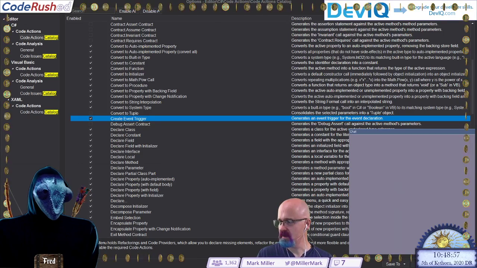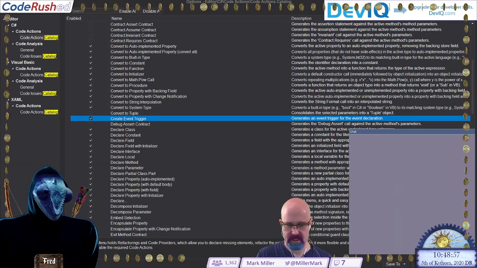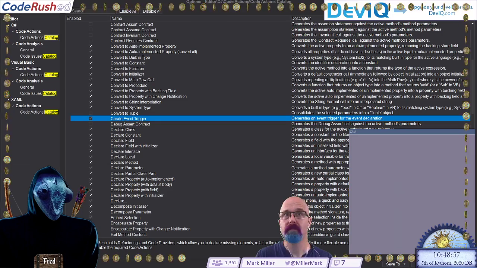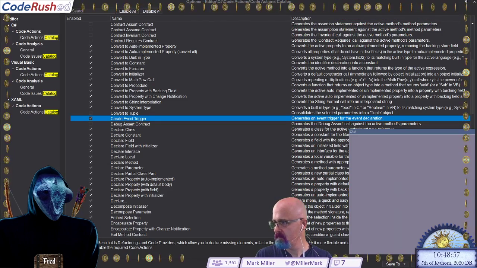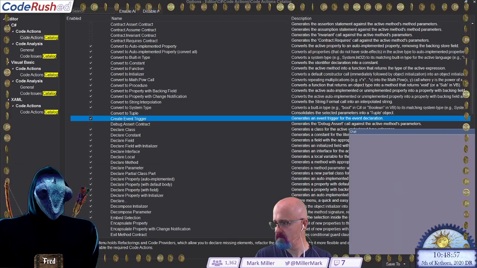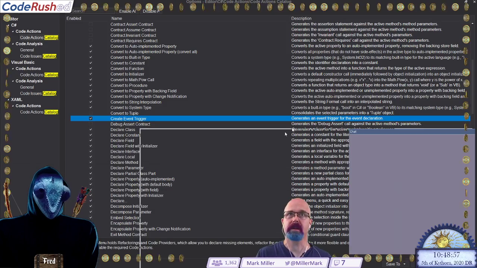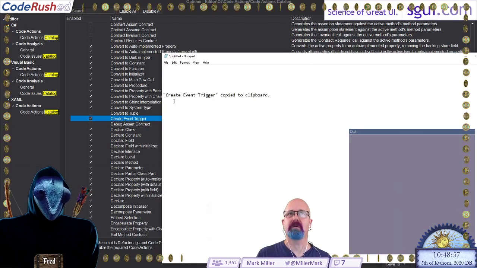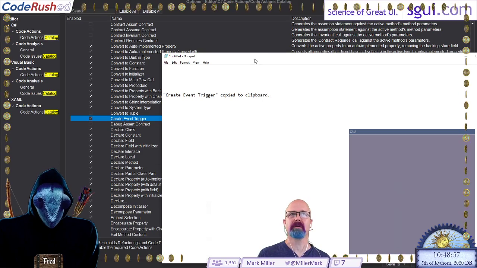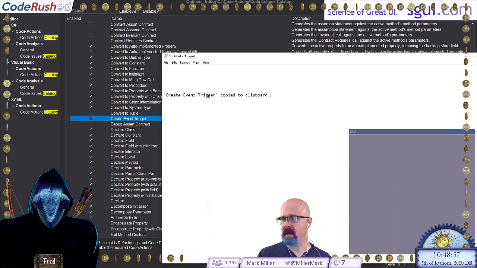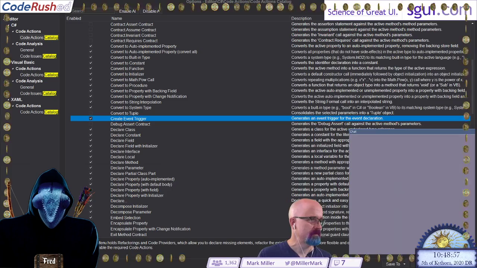So just to be clear what that hint should look like in this case, hold on a second. Yeah, that's great discoverability. I want it like this. So when I copy that, I want a little window that comes up. When I hit copy here, create event trigger, copied to clipboard. That's what I'm looking for. Okay, thanks so much. That's your feature request.